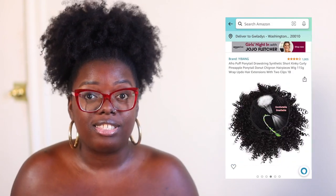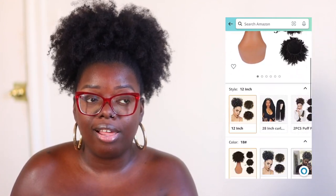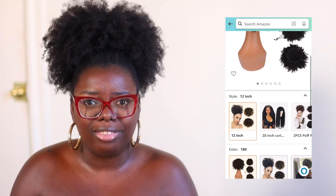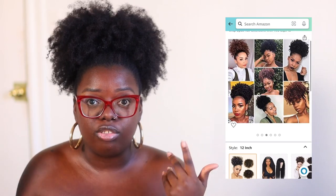I just found something as I was pulling up my links — this would have been great for this video, but I'm still going to show it to y'all anyway. This is an Afropuff kinky curly ponytail — it's a synthetic one and the price is right. It's $12.99 for the 1B color, but other colors like red and blonde are available for $9.99. If you don't want to spend $30 to $50 for a ponytail, this is a great alternative. Maybe I should buy it and do a comparison video — synthetic ponytail versus human hair ponytail. Let me know in the comments if that would benefit y'all.